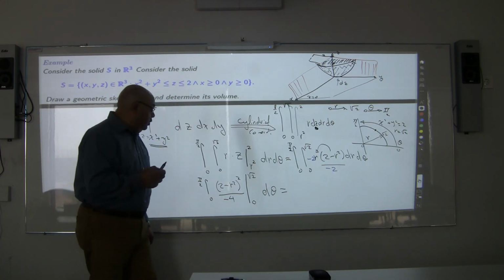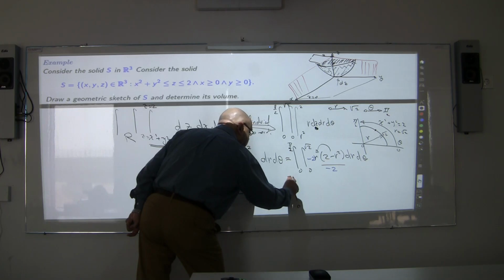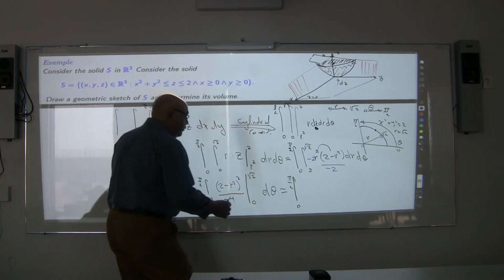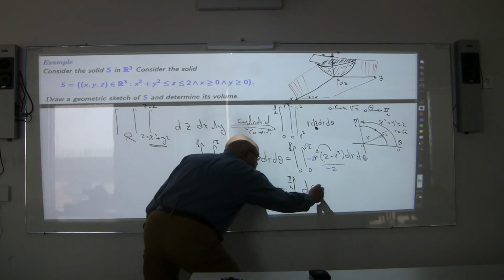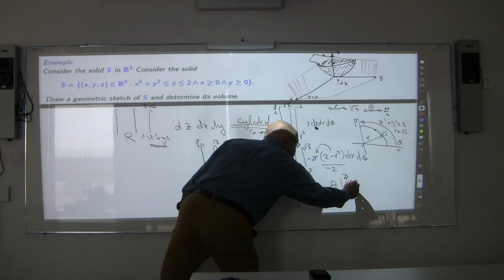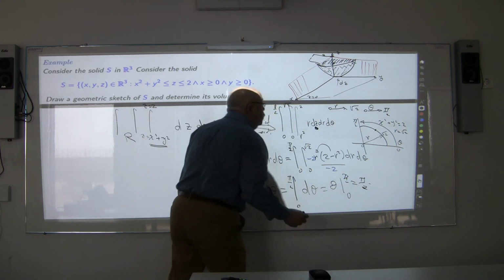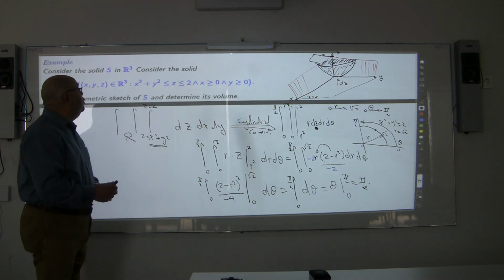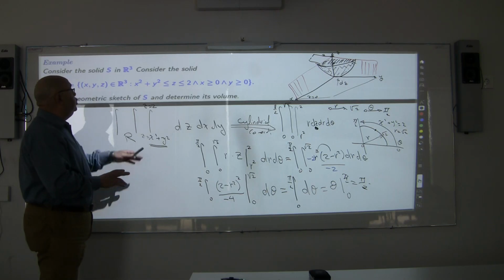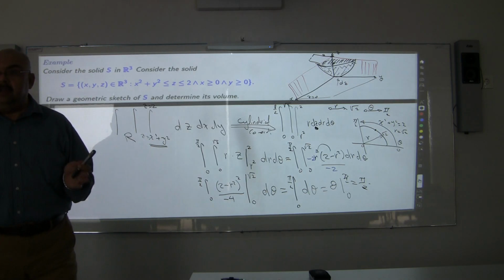In the end, okay. So now I am integrating from 0 up to pi over 2 for the function which is d theta, so simply it's going to be theta from 0 up to pi over 2, so you will end up having pi over 2 for the value of this volume which is determined by this. This is actually the main item.